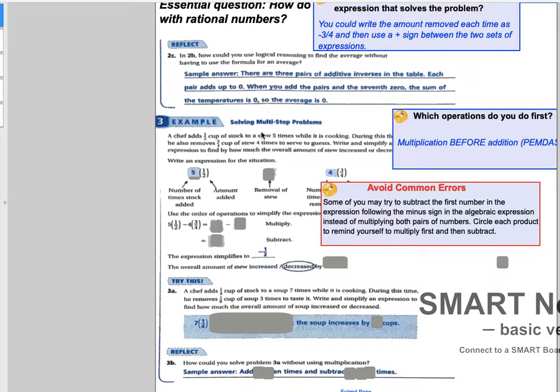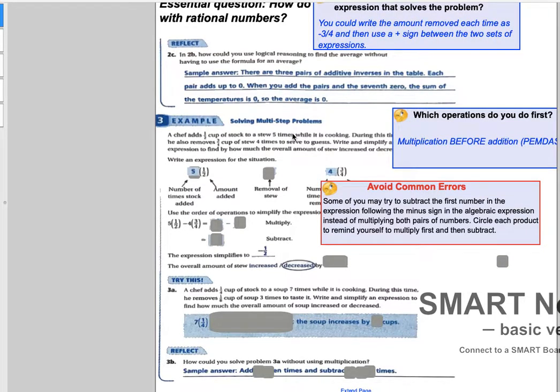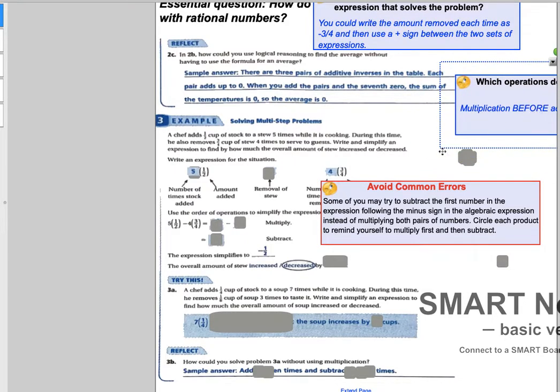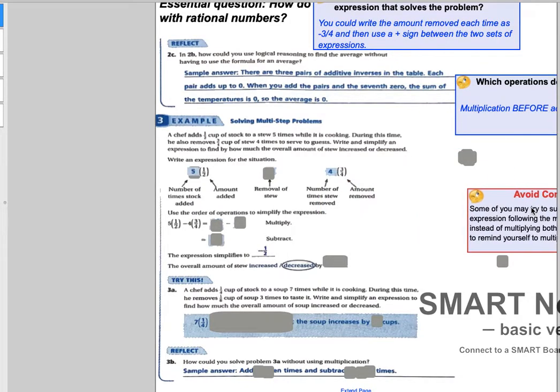But when we solve multi-step problems, this is the big meat of today's lesson, right? So when we solve those, we need to expand our thinking here. Multi-step problems, okay? What I need you guys to do is really think logically before an answer. Think about plus and minus, okay? You're putting an amount of stuff into a pot, taking stuff out. Are you going to have more than you need? That's a positive. Or are you going to need more? Is it a negative? Okay, so let's go ahead and get started.